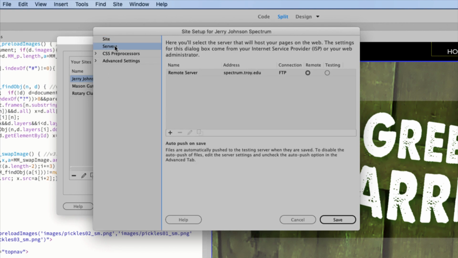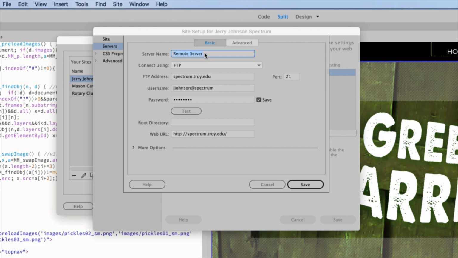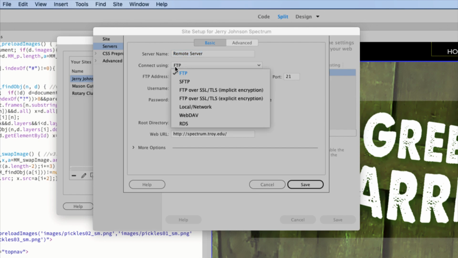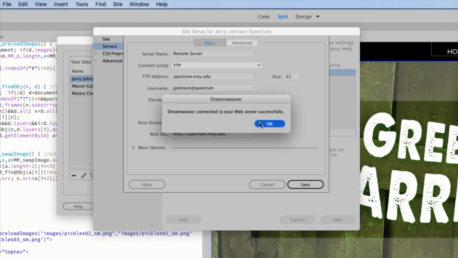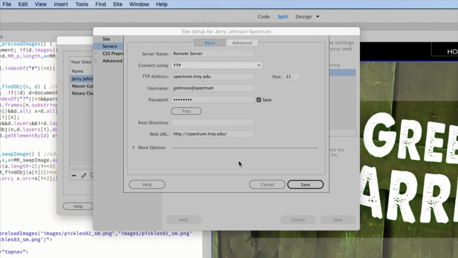Then we go to the servers, which we've already done. We've set it up. Click on Site, then Server. And then on Remote Server, I'm double clicking. And your remote server should be there. FTP is what we're doing, File Transfer Protocol. Mine says Spectrum. Yours should say prism.troy.edu. I'm not going to go into this too much because there might be a slight difference. Like some of you, like mine here says Johnson at Spectrum. Yours is going to say your name at Prism. You can test it, see if it works. Yay, that's what we want. If it's not working for you, first thing to check is make sure you're connected to the internet.